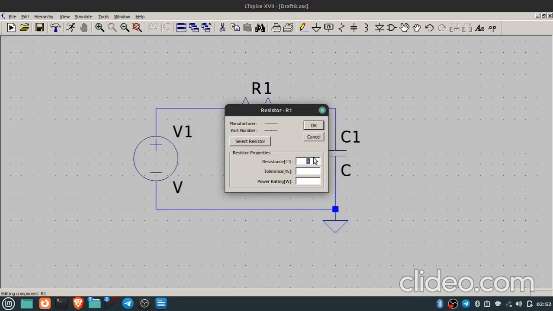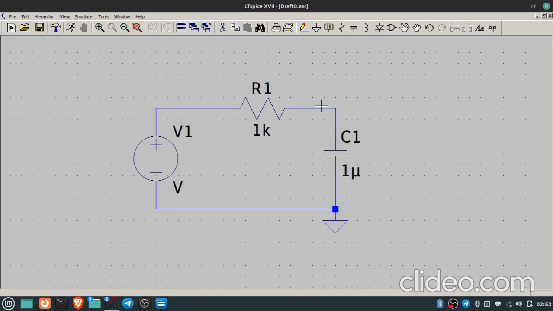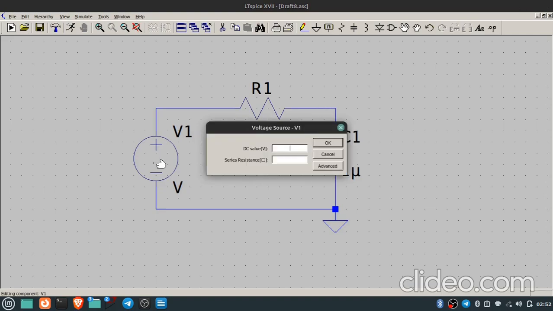We're gonna make it 1 kilo ohm, and for the capacitor we're gonna make it 1 microfarad. Okay, then press enter.